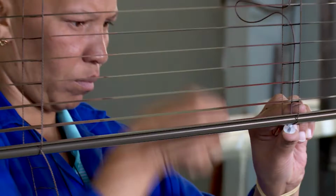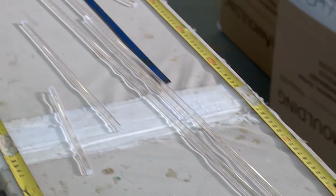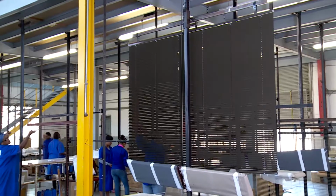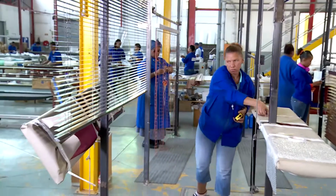The drum supports are added and the ladder tape is threaded through them. A tilt rod is also fitted to the drums. It makes the slats tilt open at angles or close completely. A lift cord is also added, which pulls the blinds up and down. The blind is then tested.